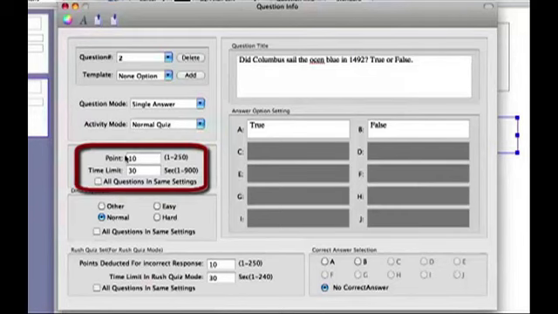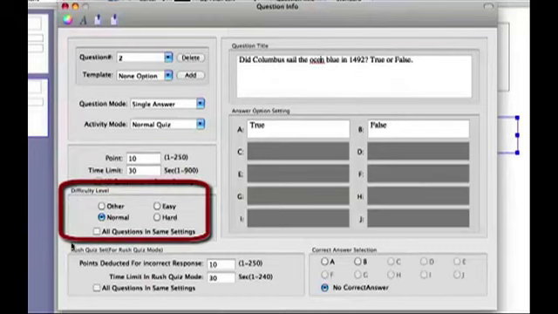In addition, you can select the point value for each particular question and set a time limit. You can also save all these settings for each question so you don't have to duplicate them every time.